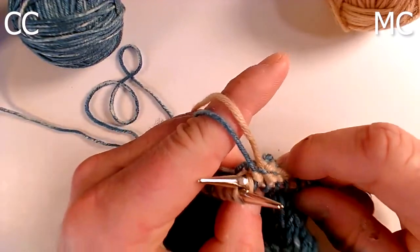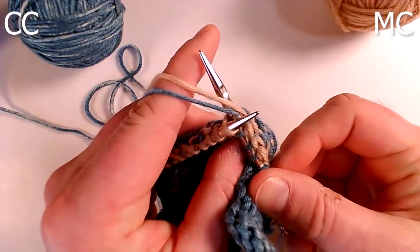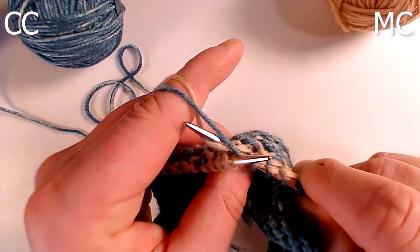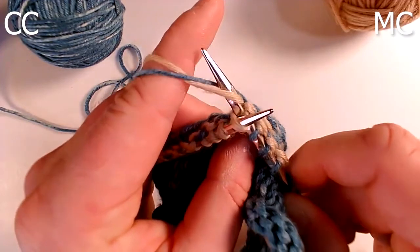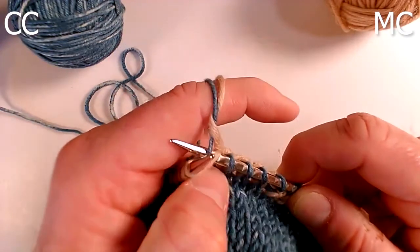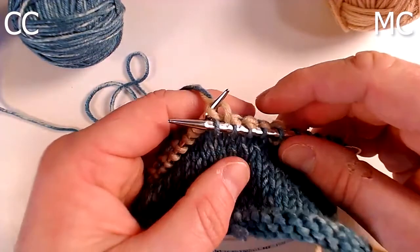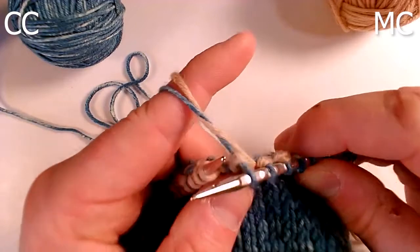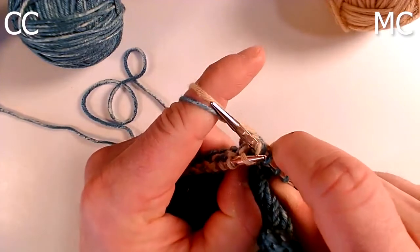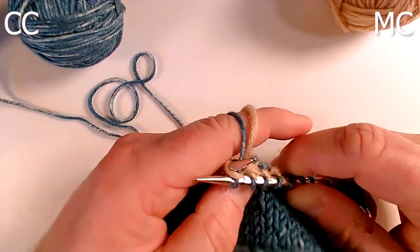And then to lock, into the stitch like I'm going to knit. Right hand needle under both yarns, over the main color, under the contrasting color, all the way back around. Have the contrasting color on my needle. Pull the stitch through. There you go. There's the cross again. So you know what I need to do way up here to make sure that I engage that cross where the yarns have crossed over.